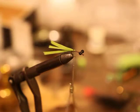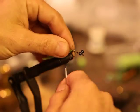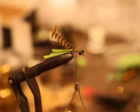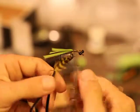Now I'm going to grab some hackle. You can use some schlappen, it'll make a bigger fly. I'm going to do this with some smaller soft hackles. And I'm going to do it in kind of a couple stages. Alright, start by tying the tip in, and I'll wrap back about 3/8 of an inch, I think that is. No, less than 1/4, 3/16. About 1/8 of an inch.